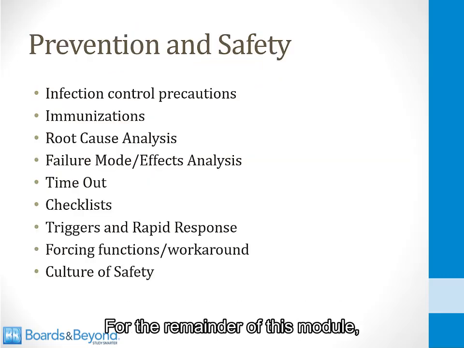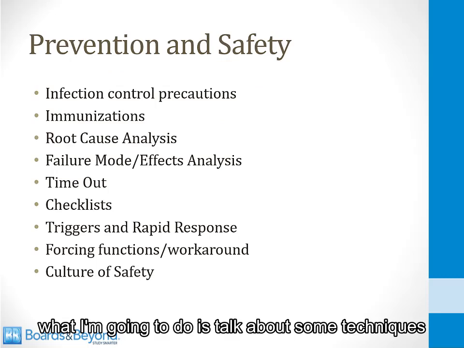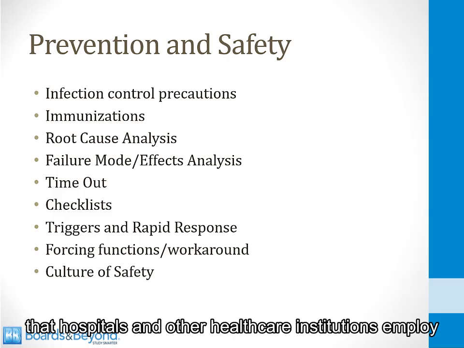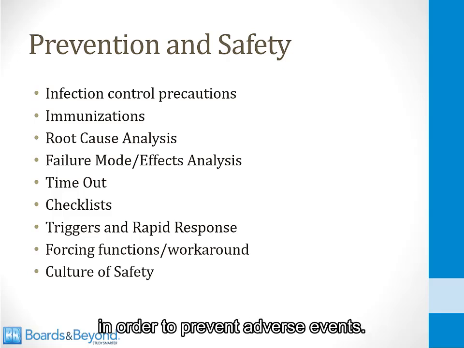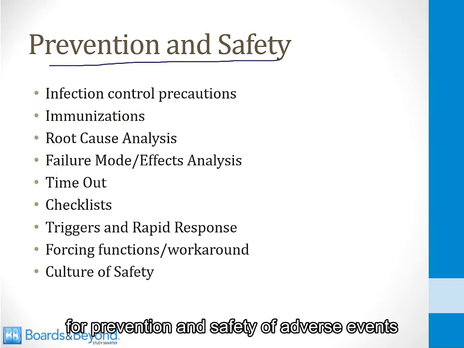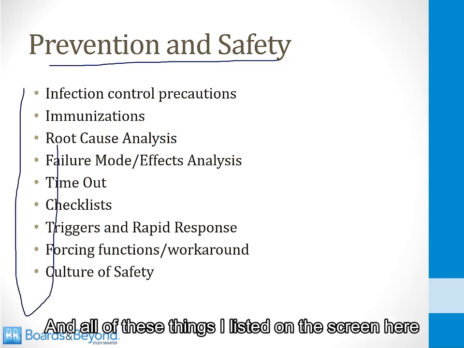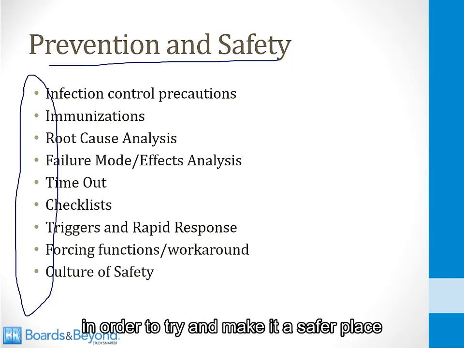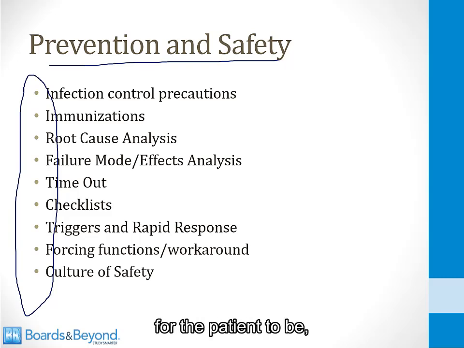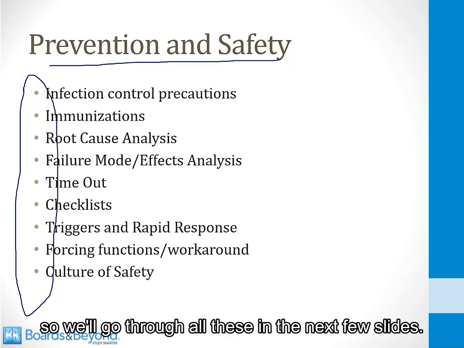For the remainder of this module, what I'm going to do is talk about some techniques that hospitals and other healthcare institutions employ in order to prevent adverse events. So these are things that hospitals do for prevention and safety of adverse events among the patients under their care. And all these things I've listed on the screen here are things that hospitals do in order to try and make it a safer place for the patient to be. So we'll go through all these in the next few slides.